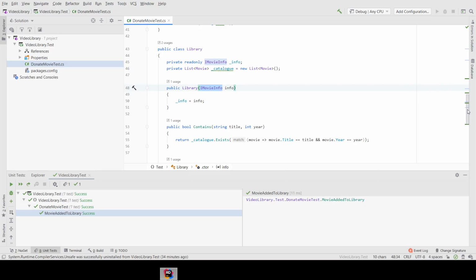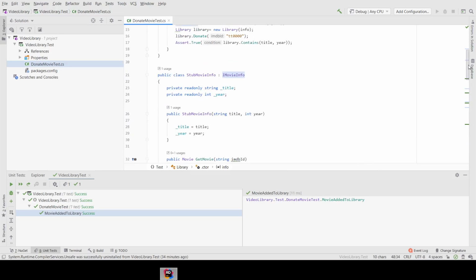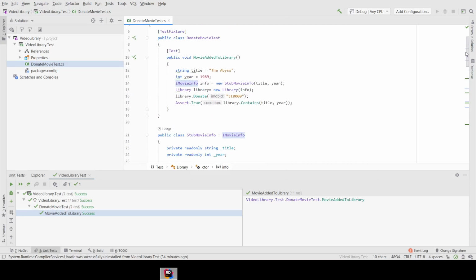So how do we write tests? How do we test drive the design for logic that involves telling other objects to do something? Well, for that we can use something called a mock. A mock object allows us to test an interaction between the object we're testing and one of the objects that it tells to do something. So the example we have here in this requirement is that when movies are donated to the library, then we send an email. It's called a new movie email to all members.